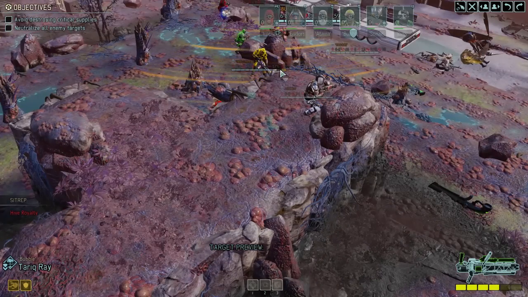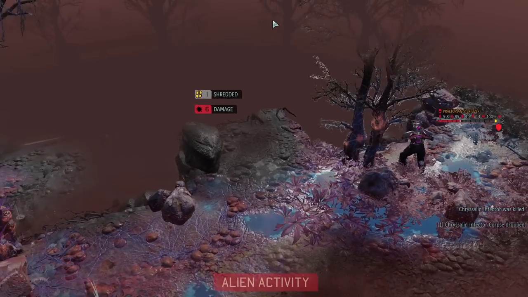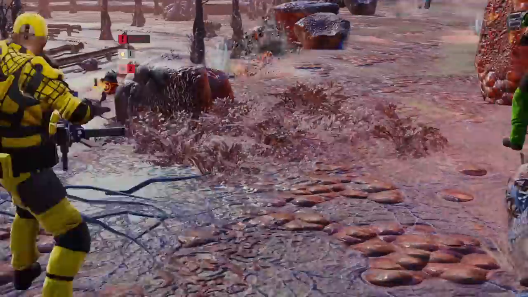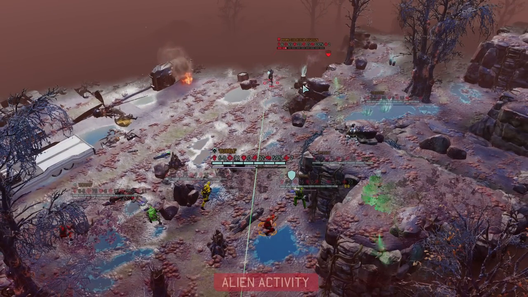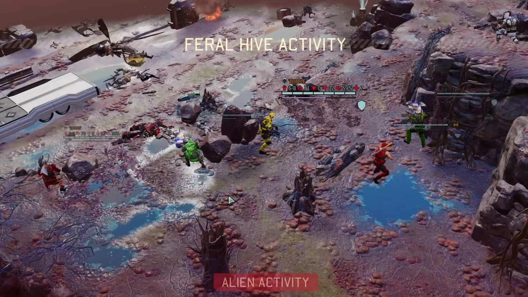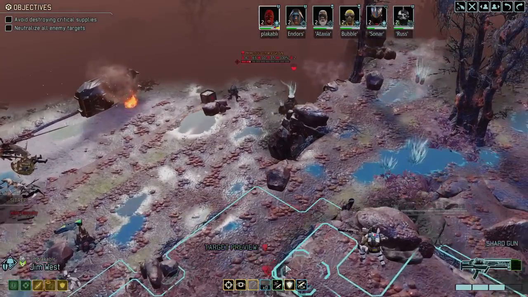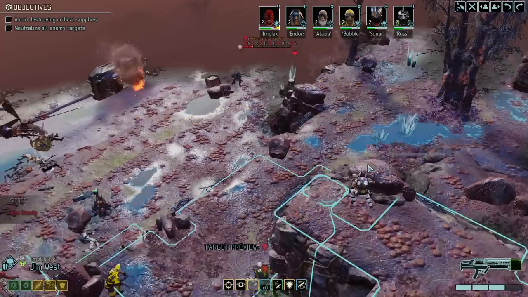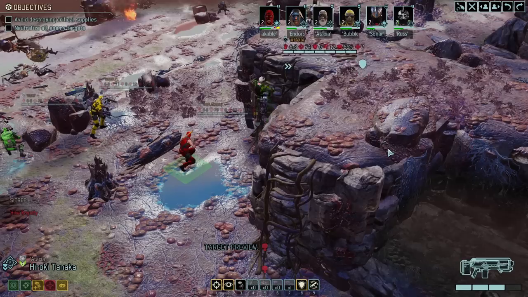Got movement. What? How is that possible? Why is something moving from there? Why is something moving from the left-hand side? That doesn't make any sense. All right, Ataxia moves up here.